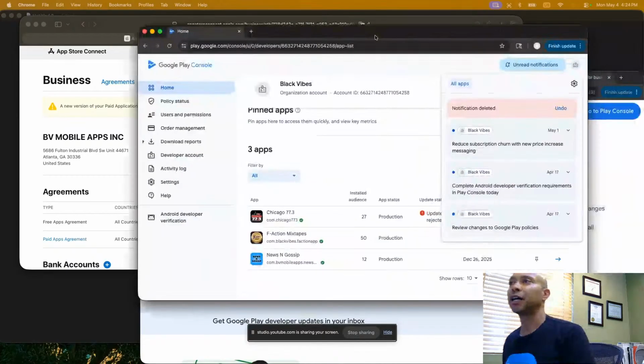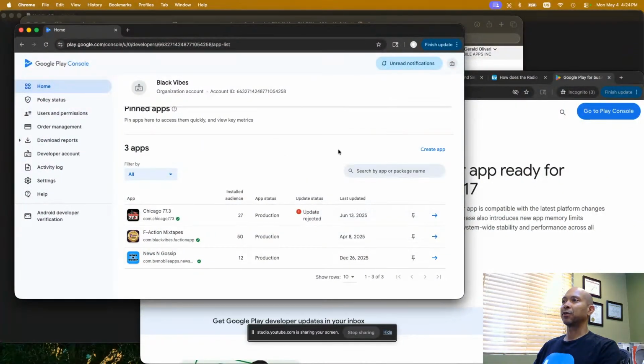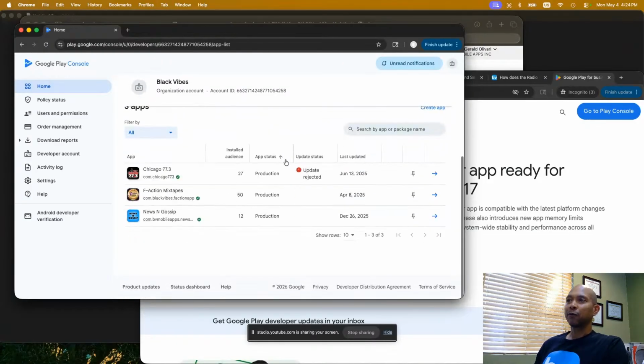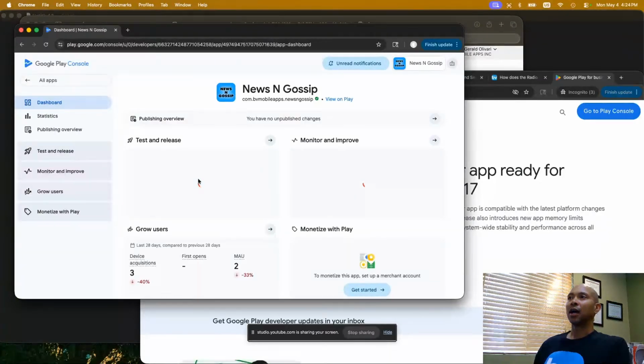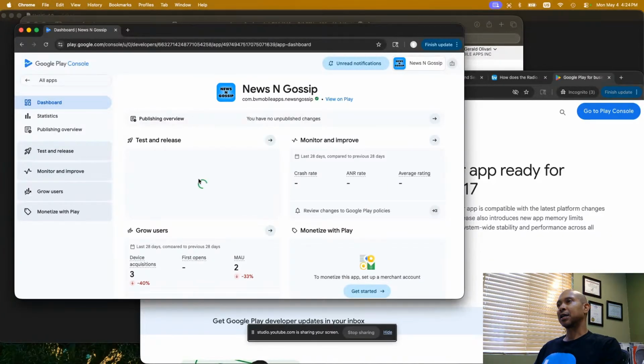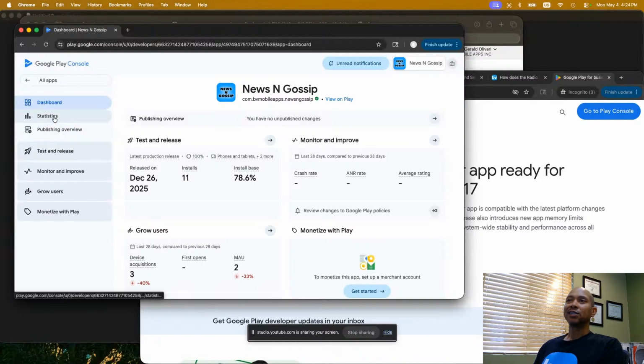Here we have a Google developer account. We just have a couple of apps in here, and I'm going to focus in on this app right here, News and Gossip. It really is just another test app that we have available on our account. When you come into your Google developer account, there is an option in here that says statistics.